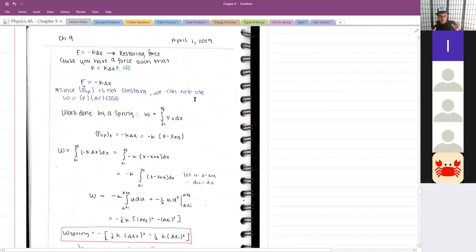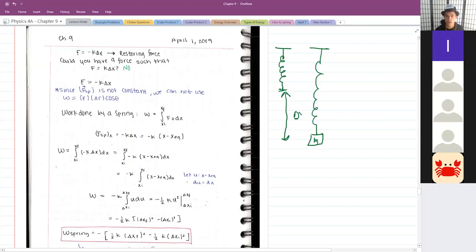So I wish we had lab, because one of the easiest ways to answer the question of how you would figure out the spring constant of a spring, and let me just tell you, the most general way is just to hang a mass from it. So let's say that I have a spring, and this is where the spring is not stretched or compressed. And I want to know, what is the spring constant of the spring? The easiest way to do that would be to hang a mass off the end of the spring, some mass M, which is going to stretch the spring a distance. Here, I'm just going to use delta Y.